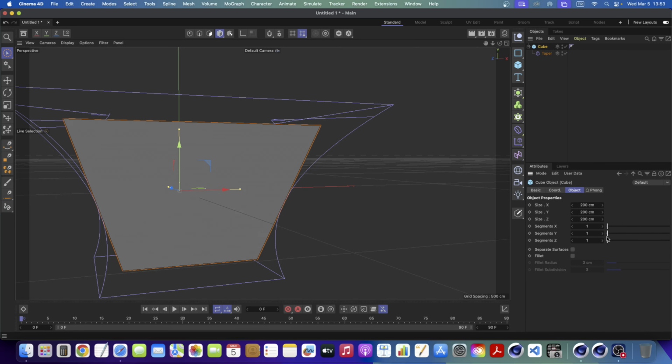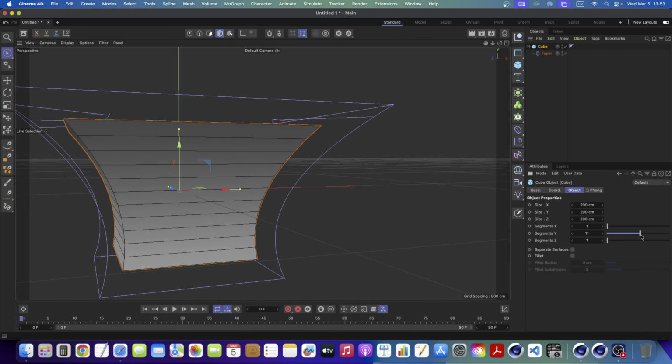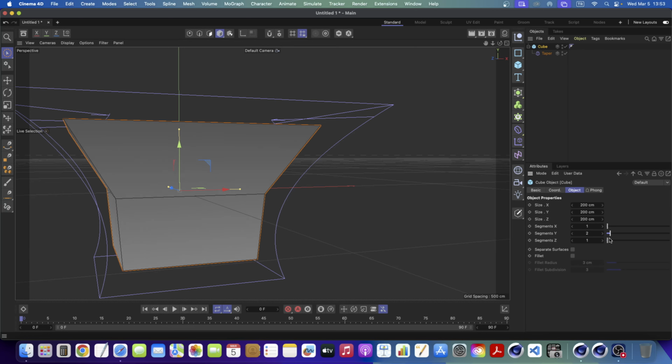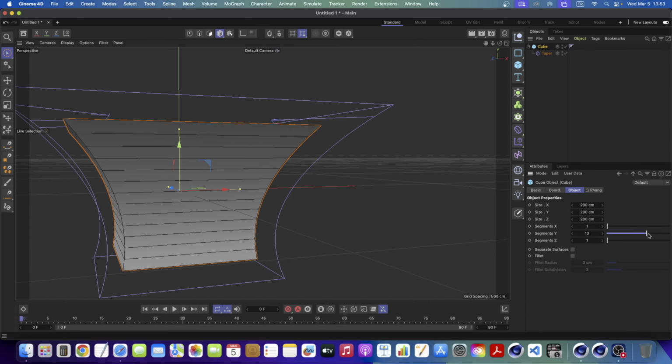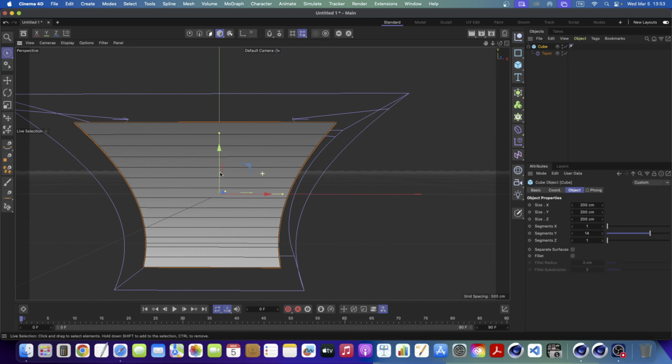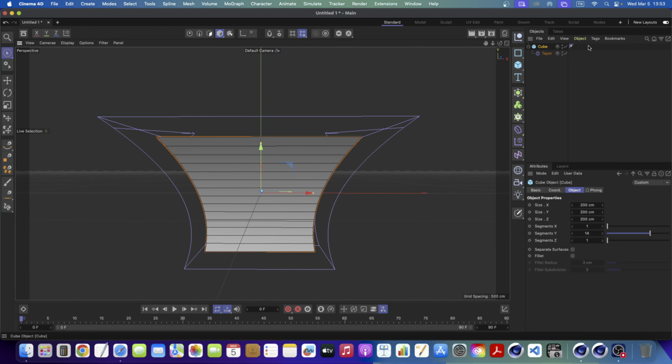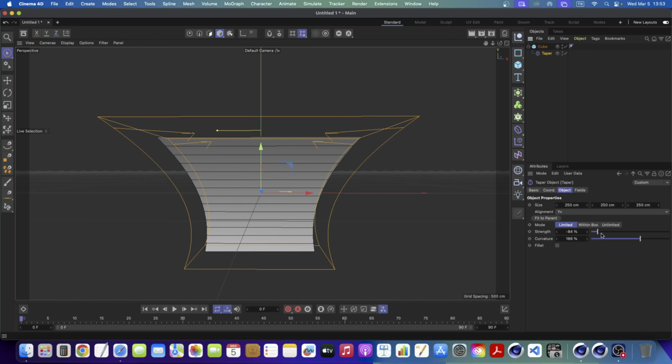When I increase this segment number, the cube starts to conform to the taper deformer's curvature, right? Now if I go to the taper and play with the curvature, it conforms to it.